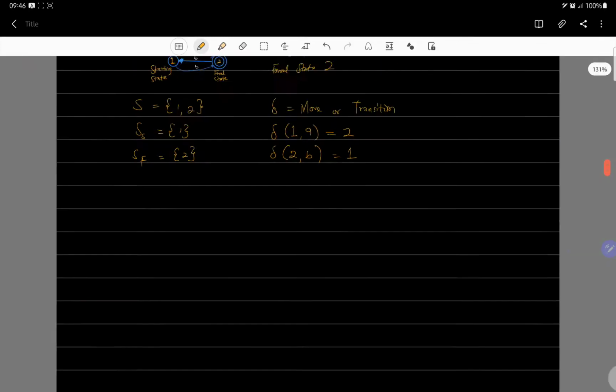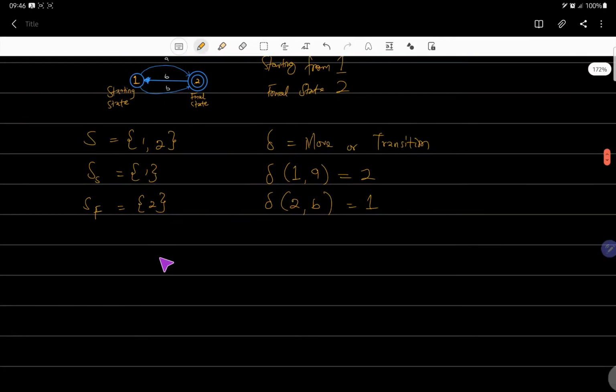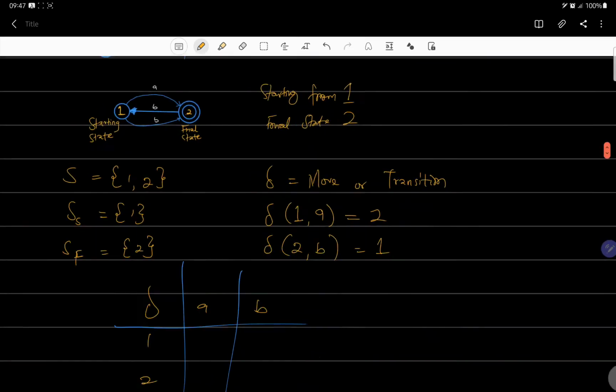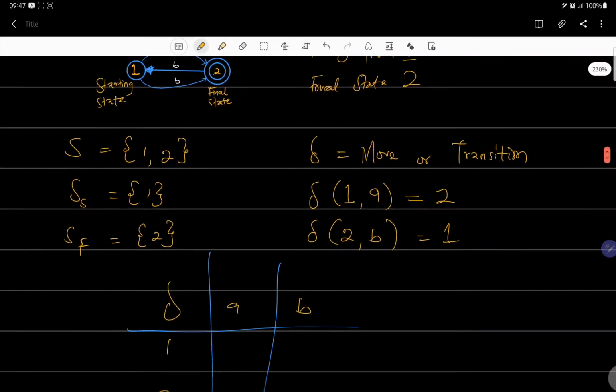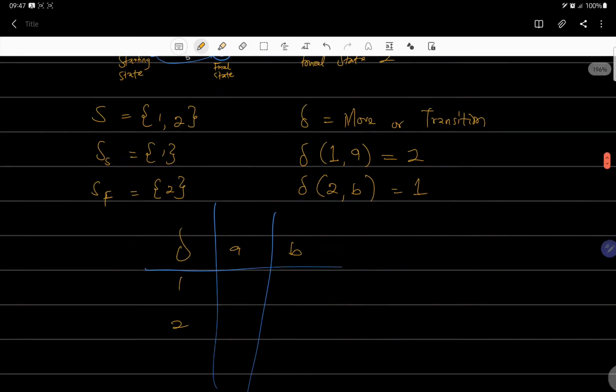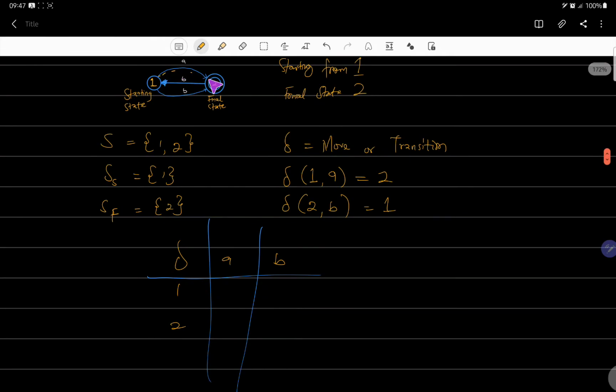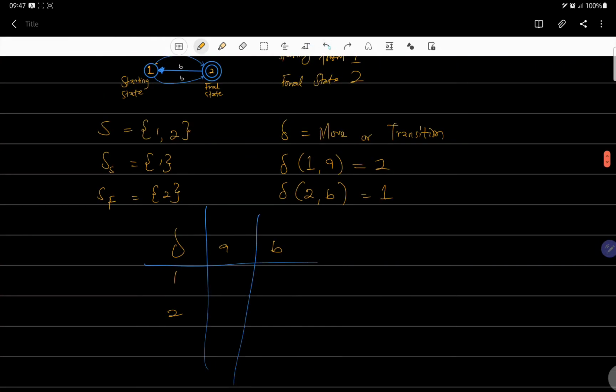Talking about movement, we can also have a movement table. A movement table looks something like this. What this simply means is that if you are moving from 1 and you want to pass A, where does it take us, from the diagram we have here? It leads us to 2, so you write 2 there. You don't just write 2, you write a curly bracket and write 2.